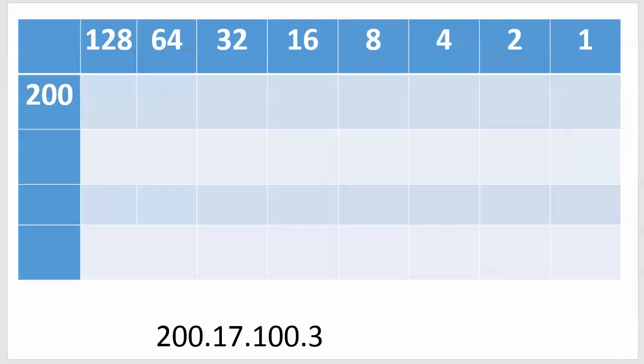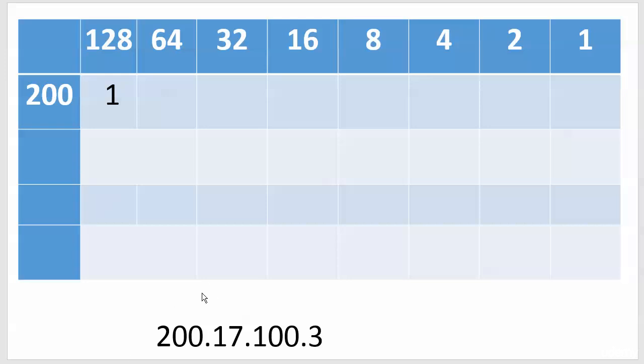And again, going from left to right, can I subtract 128 from 200? Sure I can. And what is my remainder? My remainder is 72. And by the way, I'm trying to keep it simple here and not do the additions as we go along here on the screen. But I want to remind you, you will have a dry erase board and a marker when you're taking the actual exam. And it is a good idea just to go ahead and quickly write it. Okay, 200 minus 128 leaves me 72, etc.